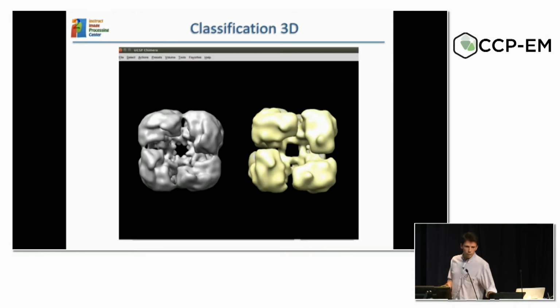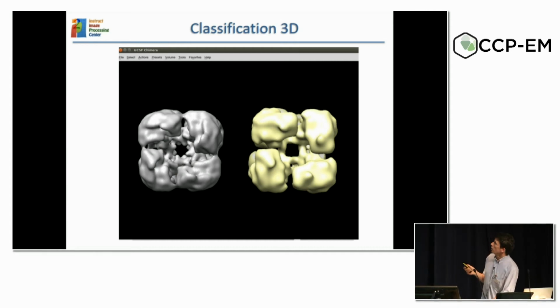And this is an example of 3D classification. So if you have a set of particles and you ask the classifier to divide them in 2 classes, you will find these 2 classes. And you may start building a biological story about it. And okay, this is in one conformation, this is another conformation, there is a movement of these domains or whatever. But you should always be careful and put all the check-ins.